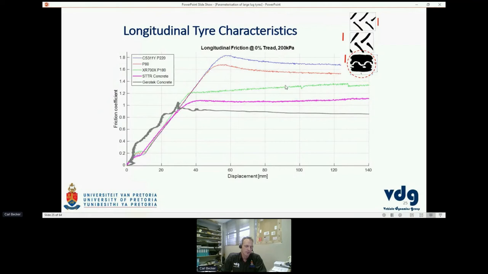However, the friction coefficient that you generate is completely dependent on the surface. This line here is the reaction of the tire from the field test, where we had the wheels locked on the damping test trailer. And we can see that the torsional stiffness correlates rather nicely to the static test in the lab. However, the change in friction coefficient that we get, we suspect is due to the boundary conditions.